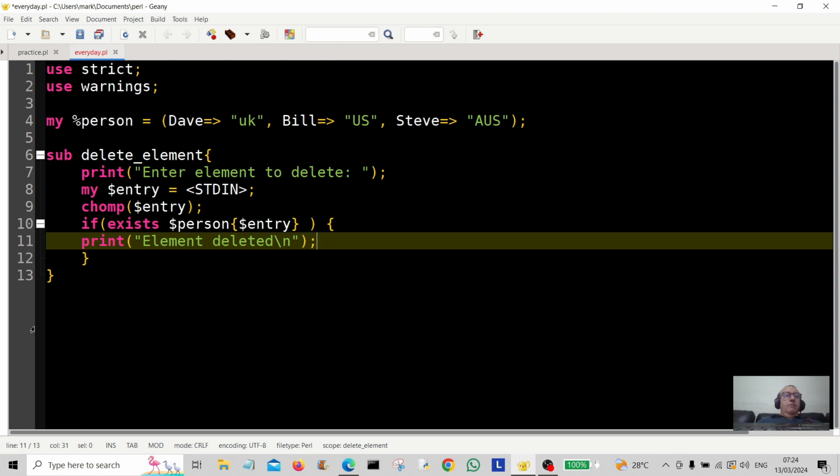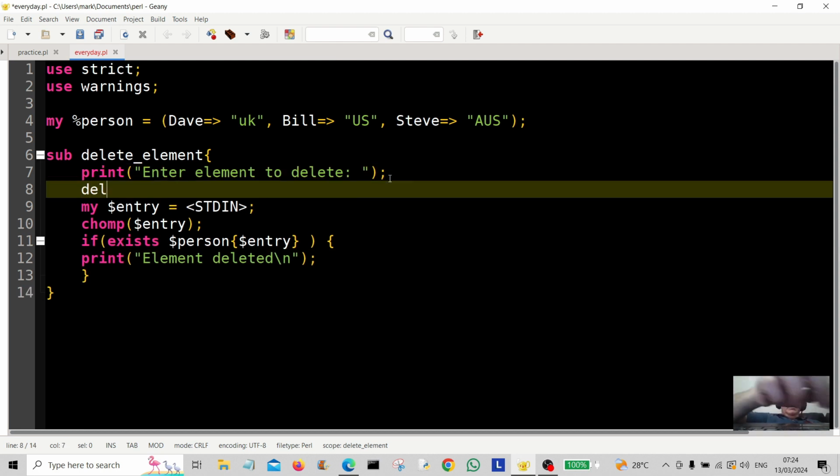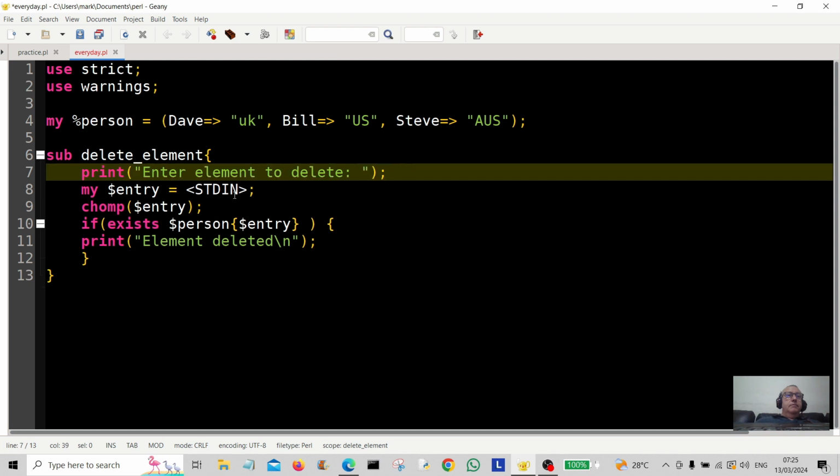And one big thing I forgot to do there, we've got to delete it, haven't we? So we use delete here, scalar person, and that's going to be, let's have a look. I'm not going to put it there. Going to come underneath here.